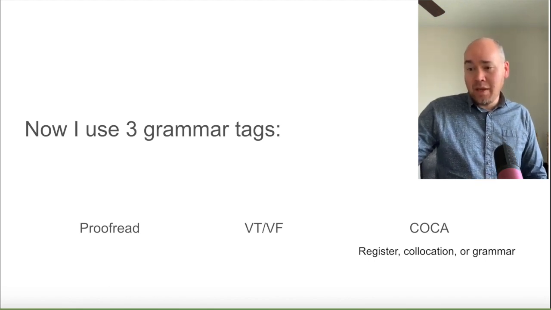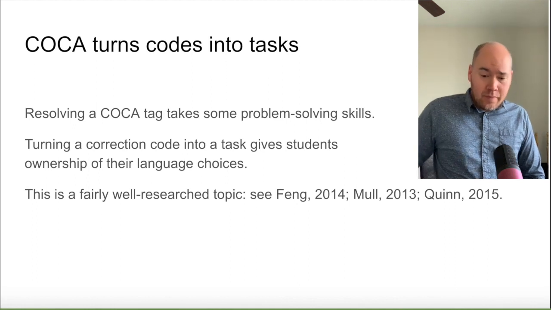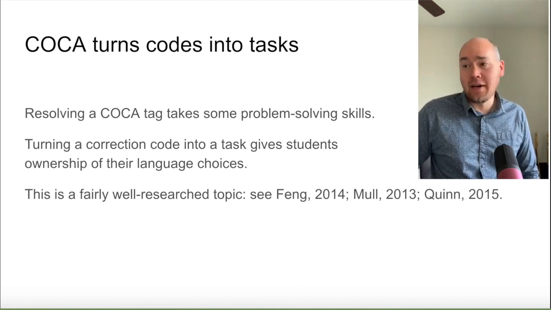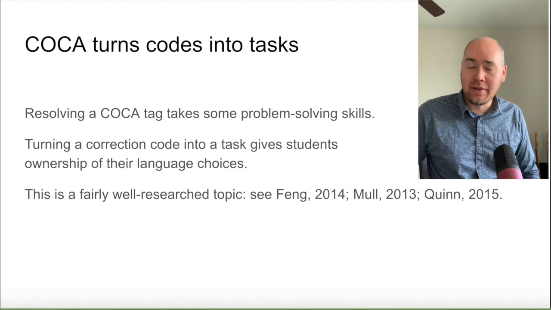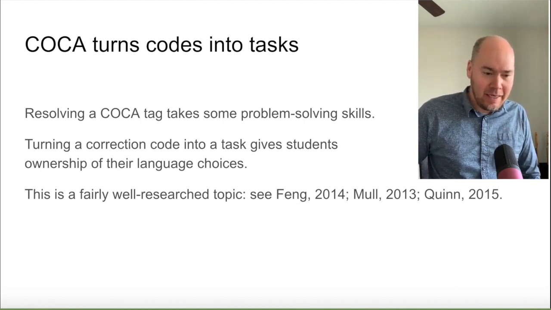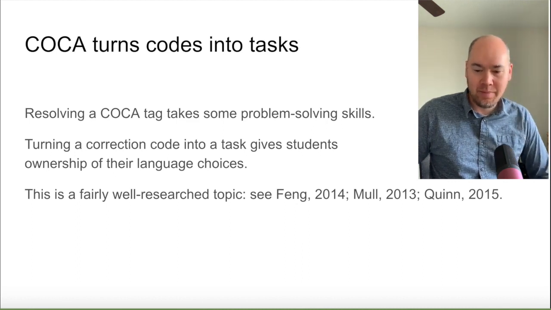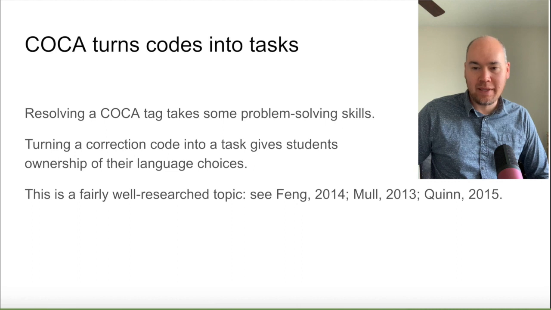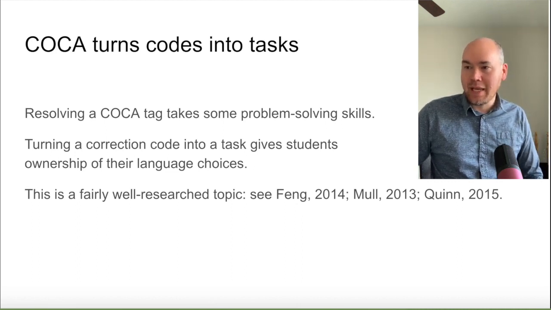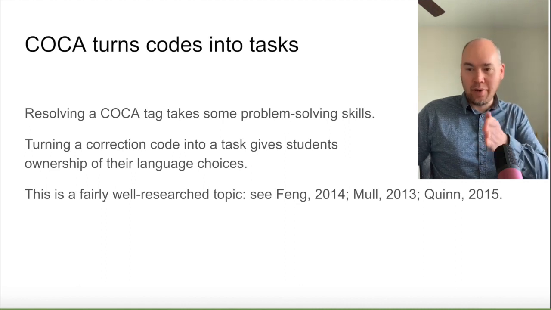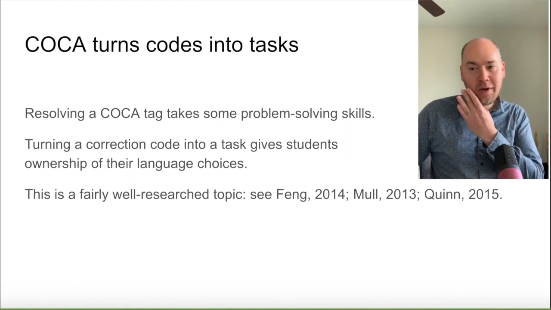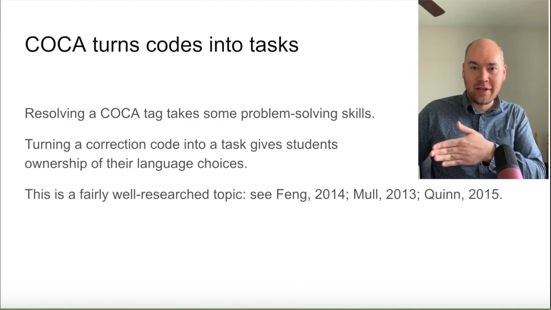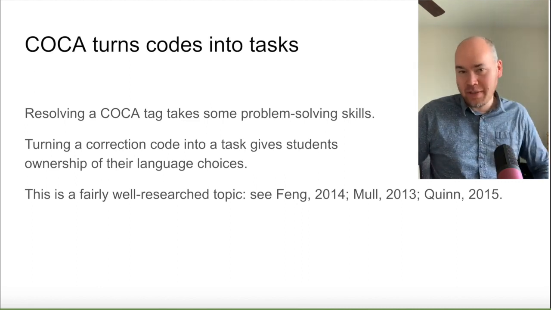Okay. So, I will give COCA tags on the second to last draft. Not on the final draft, because there wouldn't be much point. And not on the very first draft. So I want it to be not the final product, but something that's approaching the final product. And every draft until that draft, I will actually give points for grammar for. But after I start giving the COCA tags, I don't give any more points for grammar.